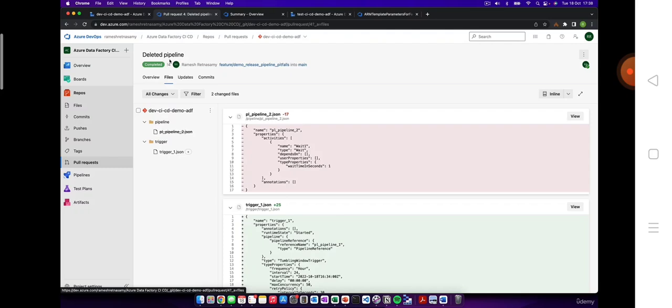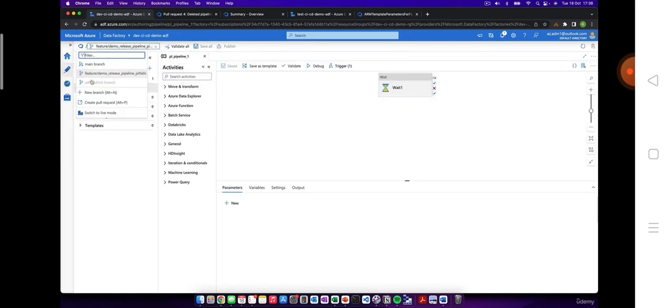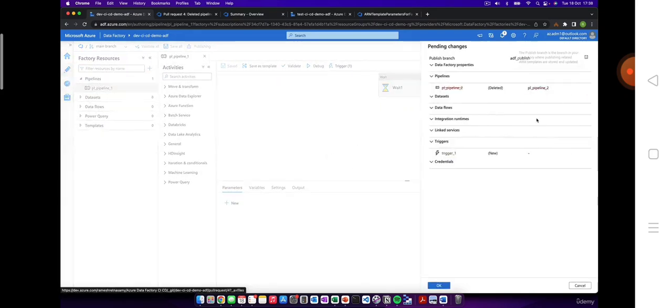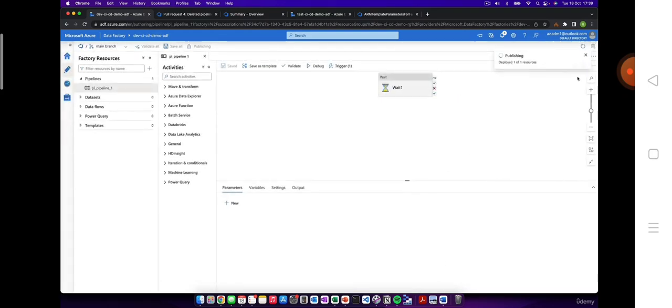The next thing we want to do is to publish the changes to data factory so that our ADF publish branch gets updated with the ARM template. So let's go over to the data factory and switch to the master branch or the main branch. And we should only see one pipeline as we're seeing. And let's click on publish. And that's detected the changes. As you can see, it's deleted the pipeline and it's adding a new trigger. So let's click OK now. And the publishing is completed and it's generating the ARM templates.